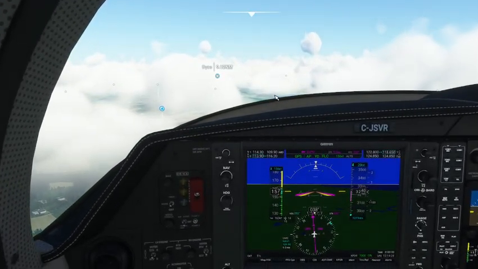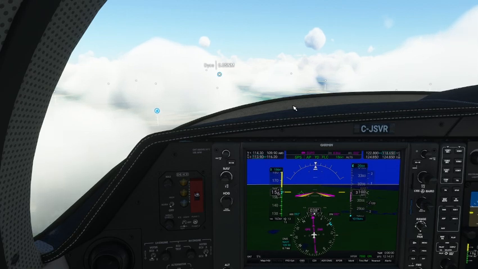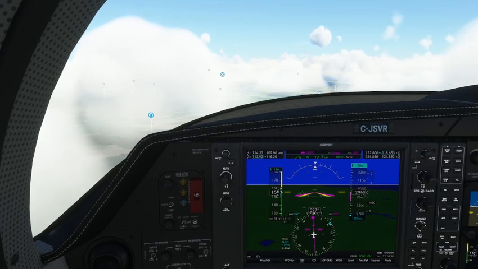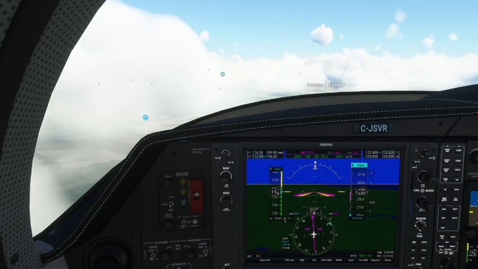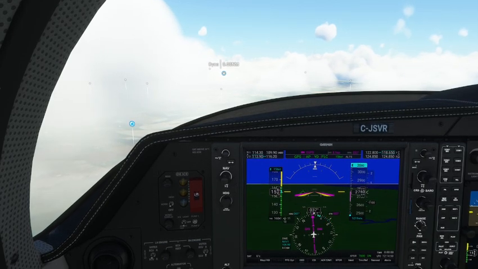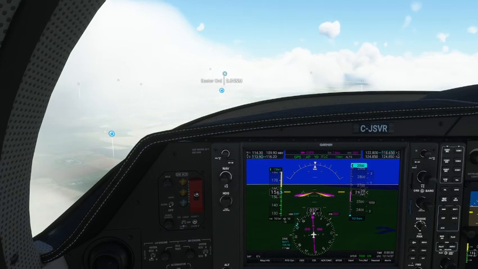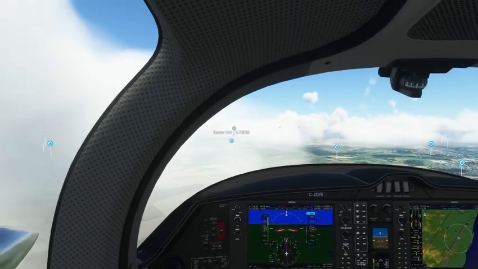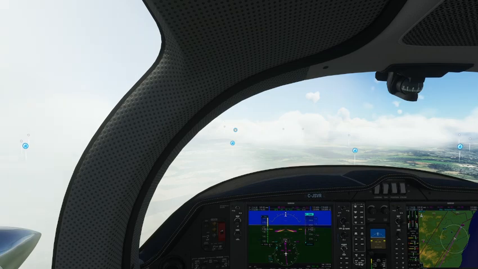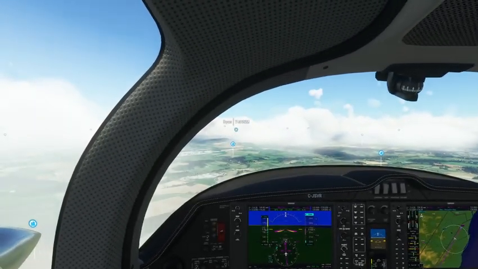Circuit height yet. Oh, we're getting close. 999. And we should go ahead and put in our runway heading, eh? 339. Oops. A bit of cloud cover. Would they say 1,800 to 2,000? Yeah. Seems about right for Aberdeen.